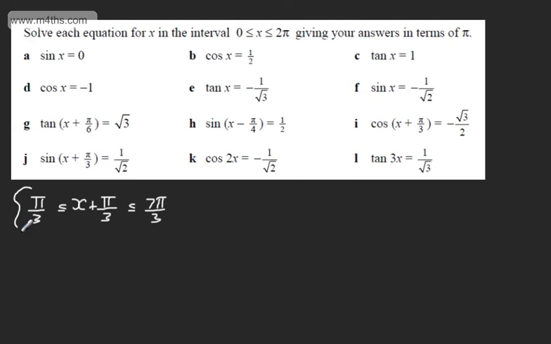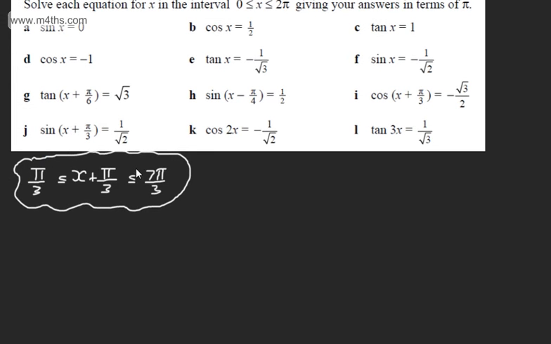So what we'll say then is the following. Principal value. We're looking for the principal value for x plus pi by 3, and that's going to be equal to the inverse cosine of minus root 3 over 2. Again, this is one of our special angles. If we recognise it, we can go ahead and write it down. If you're unsure, again, you can get that value on a calculator.